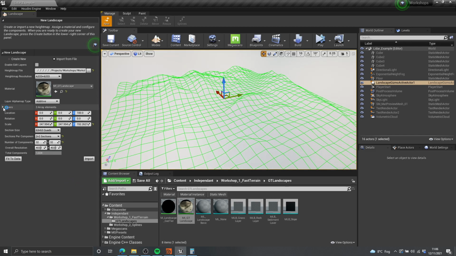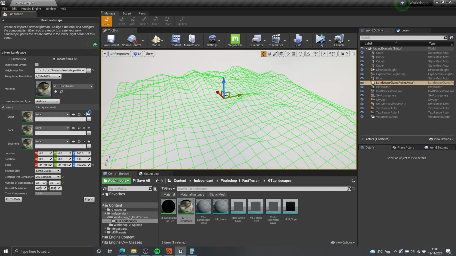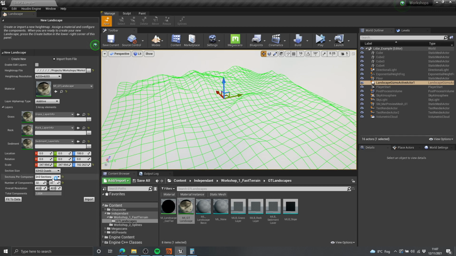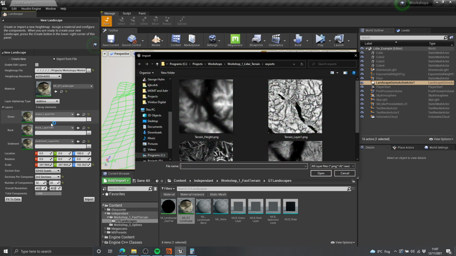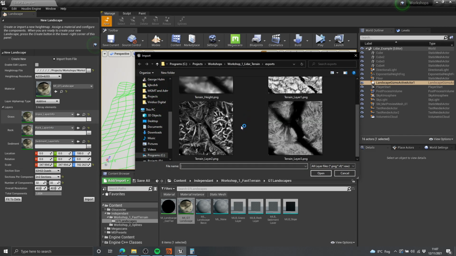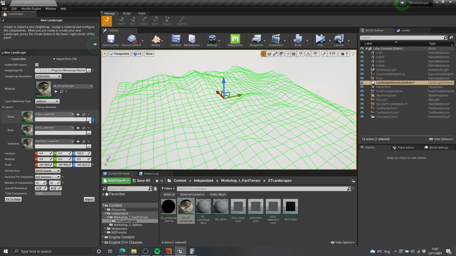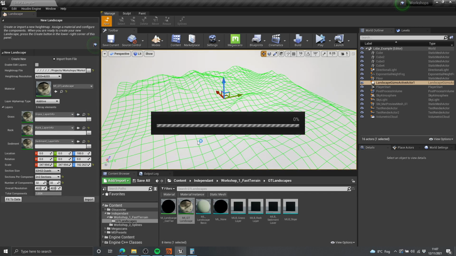And we can see that's populated this little layers drop down now. So if we expand that, we also have the opportunity to assign the weight maps that we created previously, the weight layer info and the weight maps. If we go into here, we can see we can assign those. The grass is just going to be filled everywhere, so we'll leave that for the time being. I'm not going to fill those weight layers. We'll do that in a second so we can do them in the correct order. I'm going to hit import.